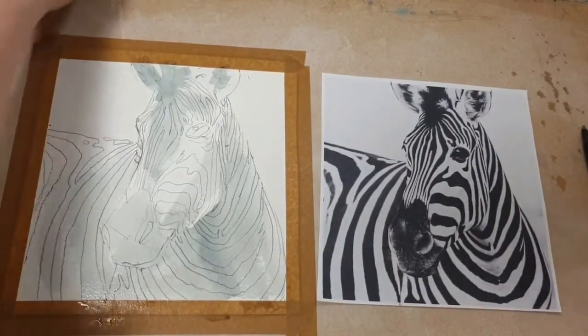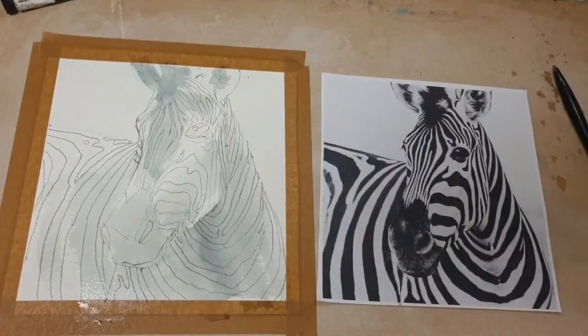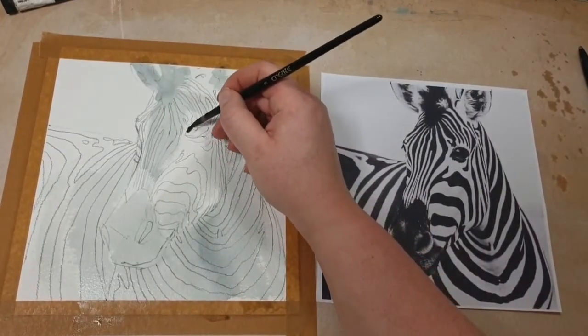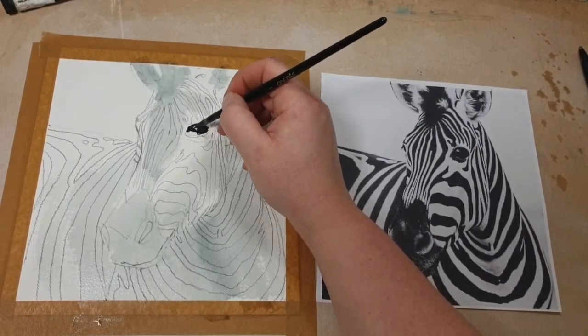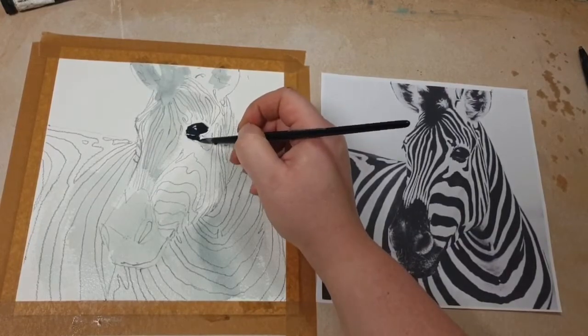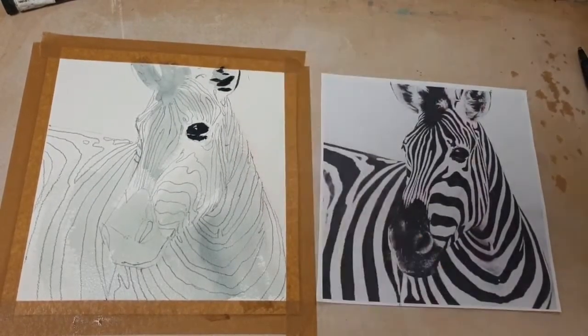So all this painting is painted with just one paint, Paynes Grey, and I just use a wash of it. Okay, so before this dried out, I started painting in the few areas that didn't have water on, like the eye, and then a few stripes, and then I dried it out and continued painting.